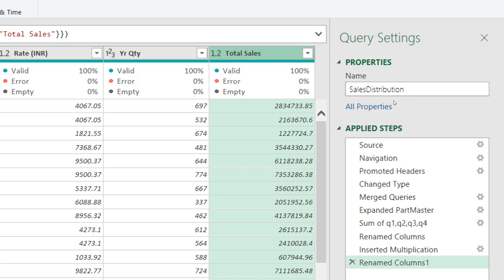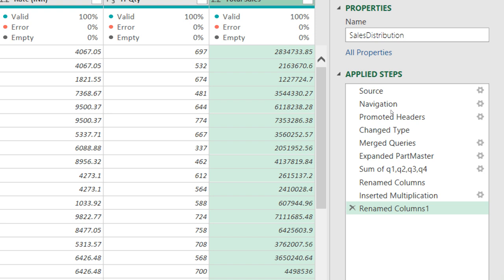216367.1 because after the decimal there is a 6, so it has to be rounded up. Let's take the fourth row, 35443330.27. If I round this, what should come here? 30 only. Very good. So I want to round this off. What can we do? I don't want to round it in some other area. It has to be rounded here itself.